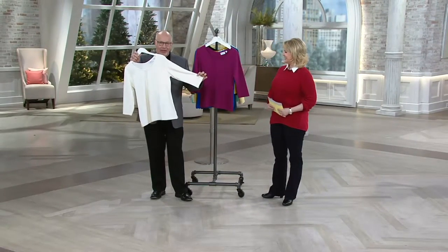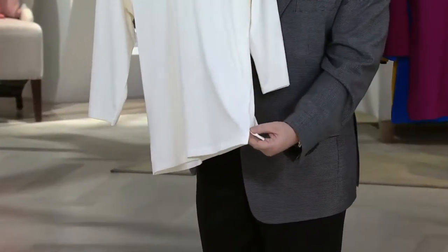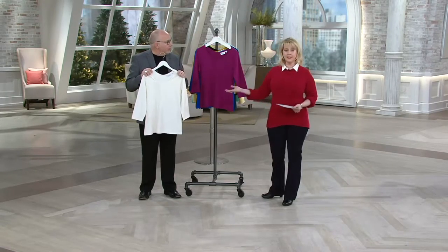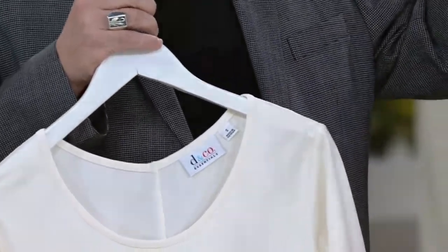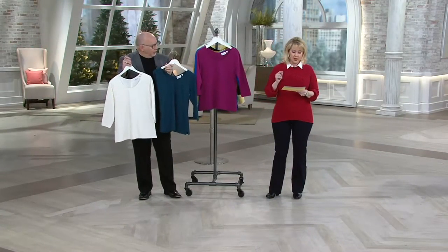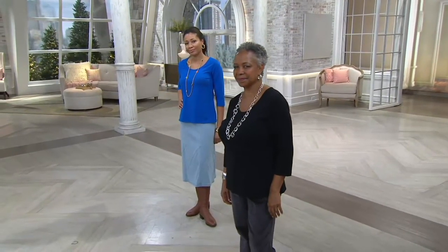Three-quarter sleeve — customer favorite. It also has side slits for customer wearing ease. It's just a great little modern way to do a t-shirt. You can put this under a jean jacket, put it under a blazer, wear it to the office, wear it with a skirt, with pants. It's buy more, save more, so I'm going to go through colors again because as you're deciding to get this one, you'll want to get more than one color.